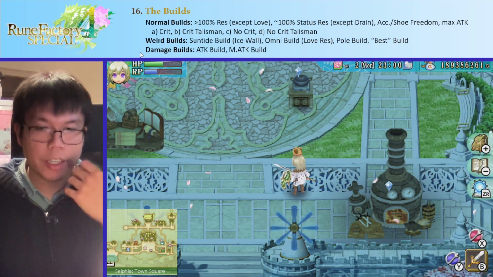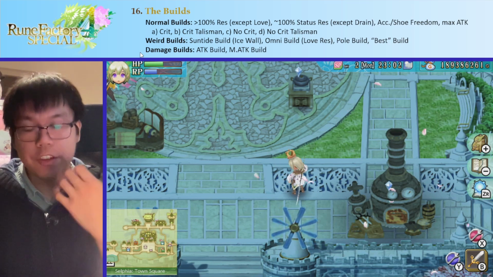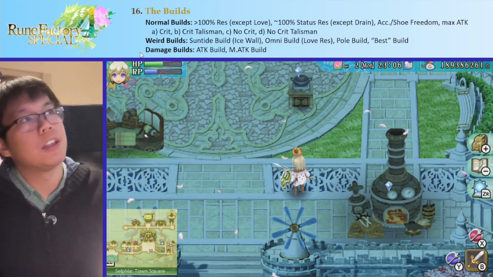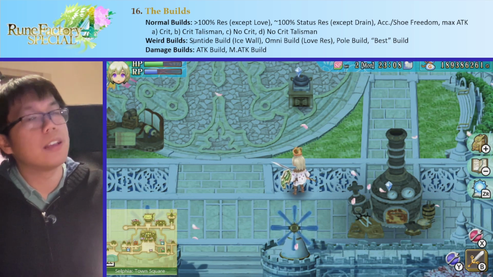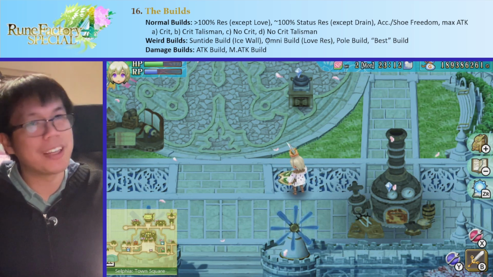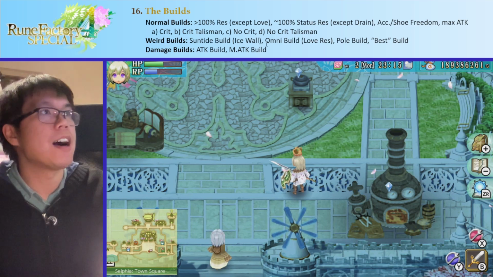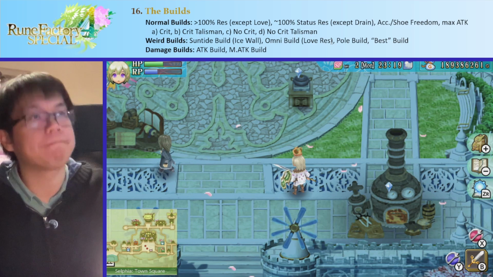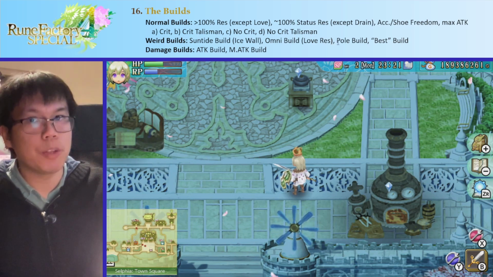Now these are going to be your cookie cutter builds that you might want to change depending on what you want to do. So then I'll post a few examples of things that are changed. I'll post what I think is my personal build. In this case, I'm going to be using an item called the Broken Ice Wall to increase my stun. Then I'll talk about OmniGamer's build, which uses Love Res. And talk about how things change if you want to use a pole.